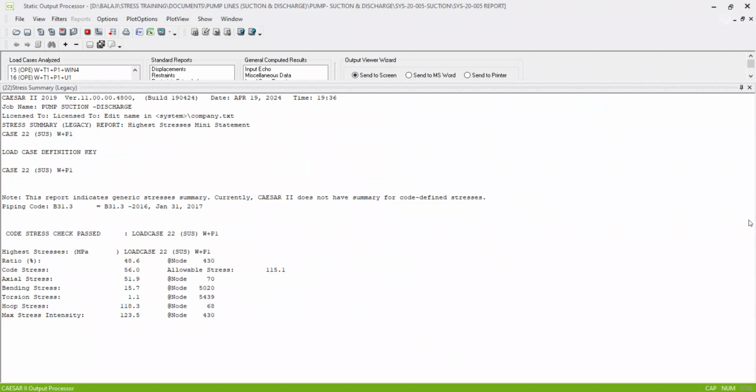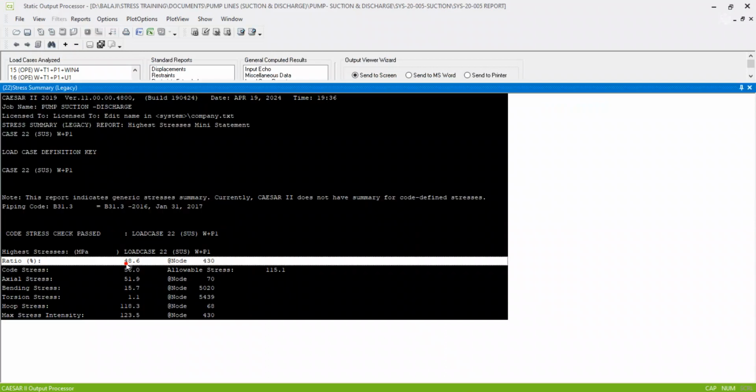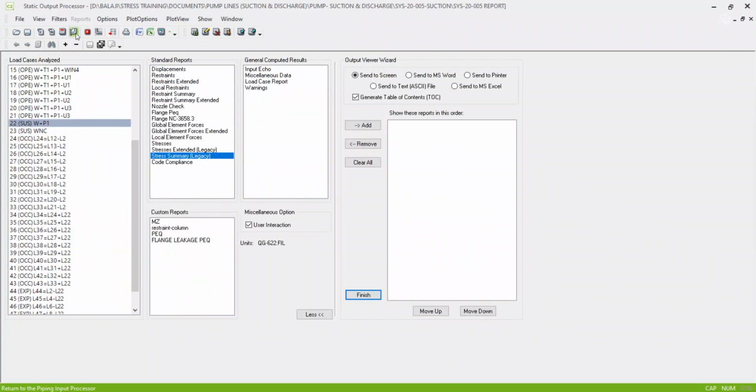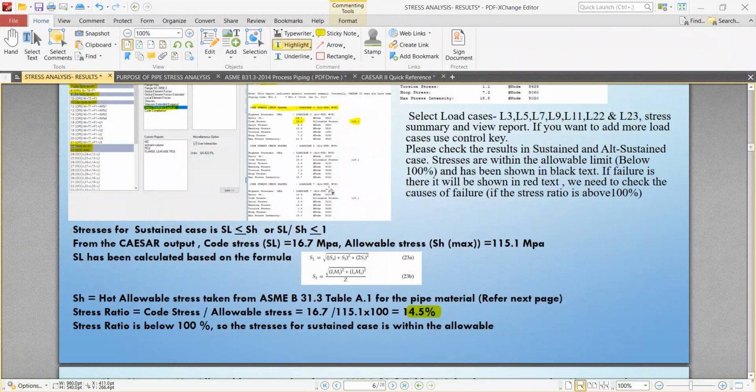It is having less impact in this case, but this is wrong only, whatever value it is getting. Okay, I will show you some other mistakes. If you make some mistake, it will have an impact on the stresses output.